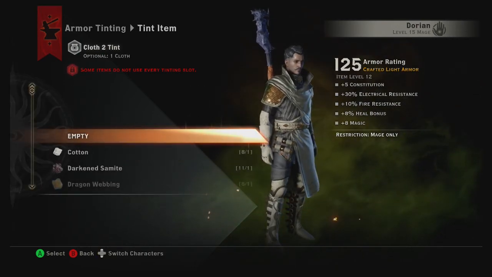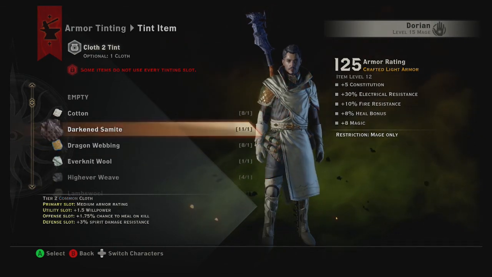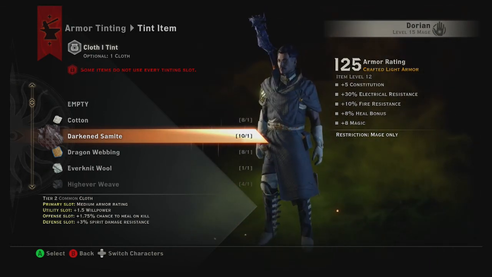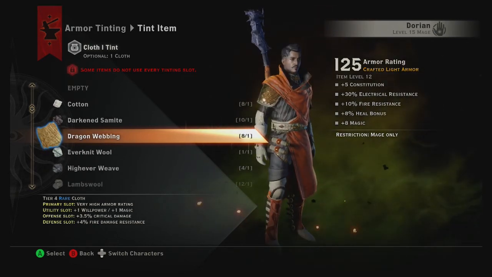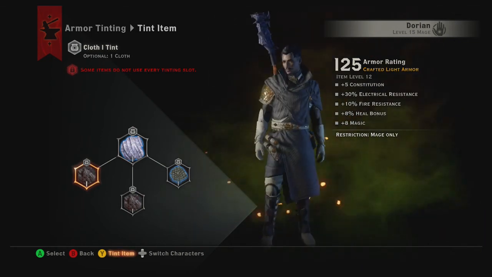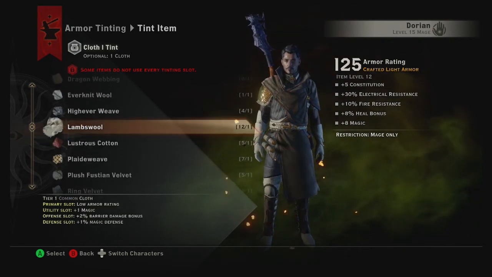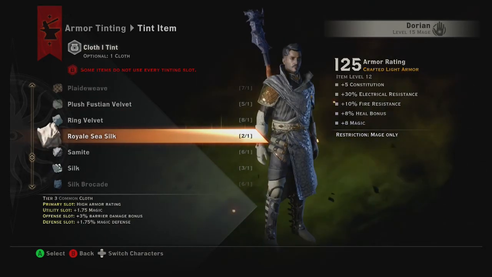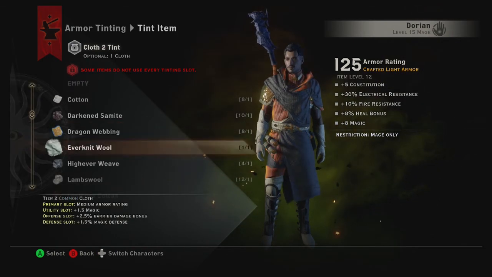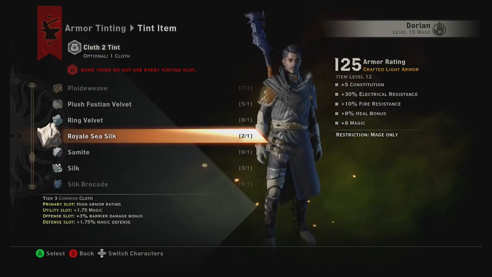Oh, Dorian. Oh, Dorian. Whoa. I don't know about that, Dorian. Oh, God. I don't know. I definitely like the metal being gold. No. Lamb's wool, no. Royal, that's right, I have royal sea silk. Oh my gosh. Okay, hold up a second. Royal sea silk. Oh, fiddly. I mean, you can see it a little bit, but not a lot.